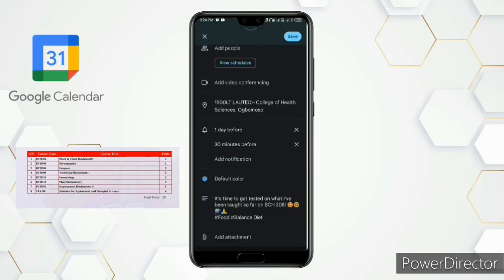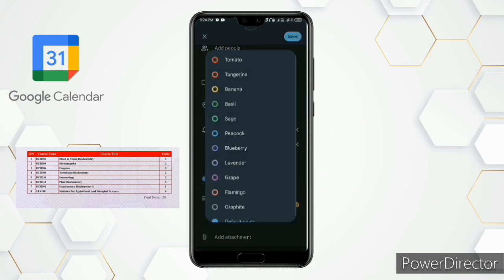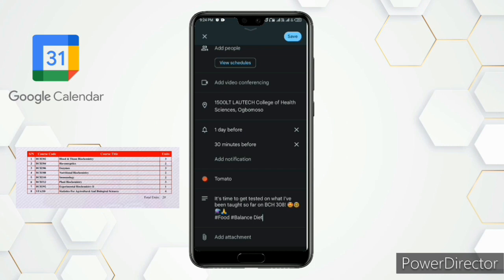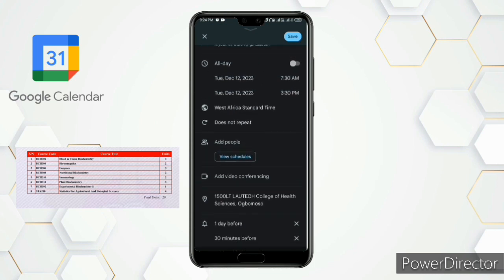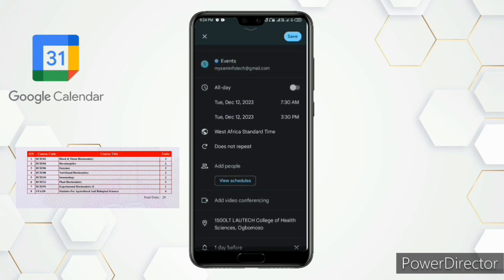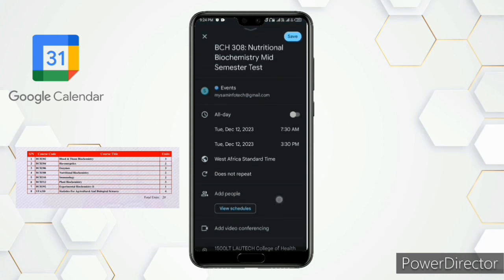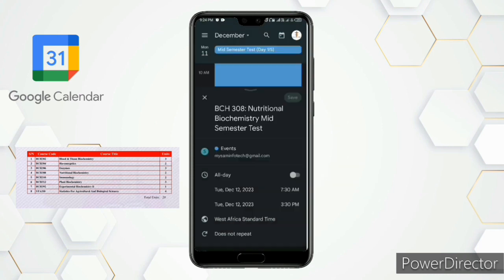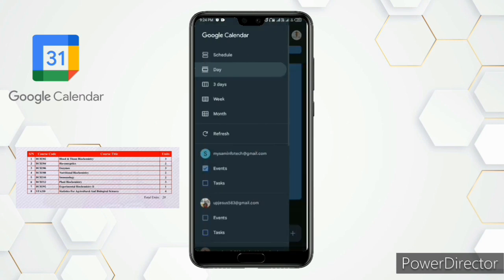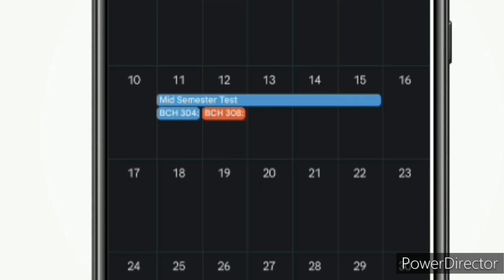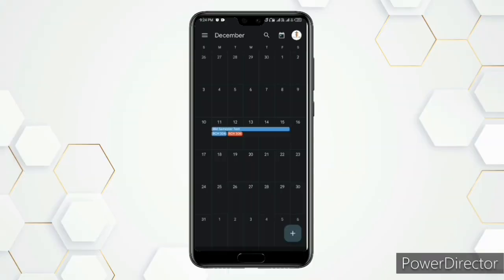Okay, and just a quick note, location, color, tomato, and description is not compulsory, but just make it small, just make it look fancy and attractive. I just like to use it, so that's just quick notes on that. So save as well. And when you check out your calendar in your month view, you see it. Can you see 3 now? You can add color to it as well.